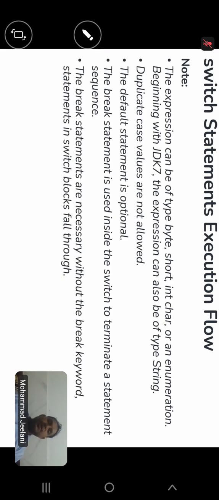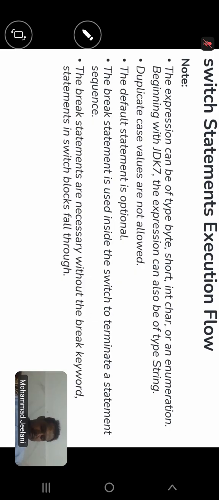Now the switch statement's execution flow. So note, the expression can be of type byte, short, int, char, or an enumeration, and beginning with JDK 7, Java Development Kit 7, the expression can also be of type string.